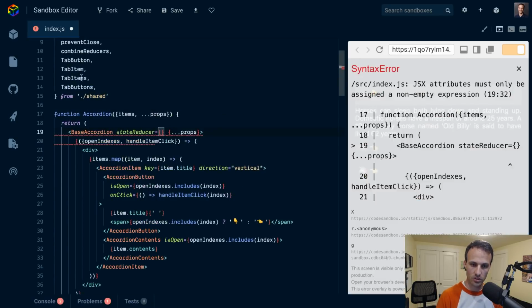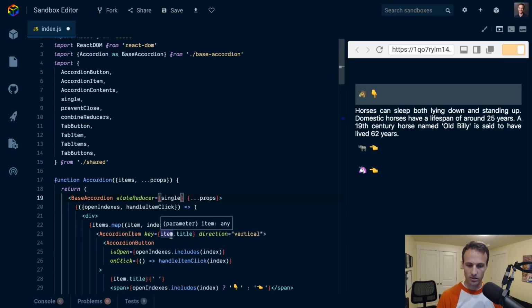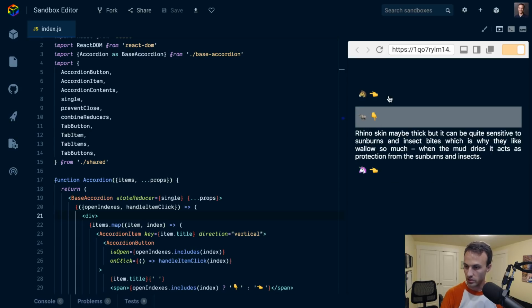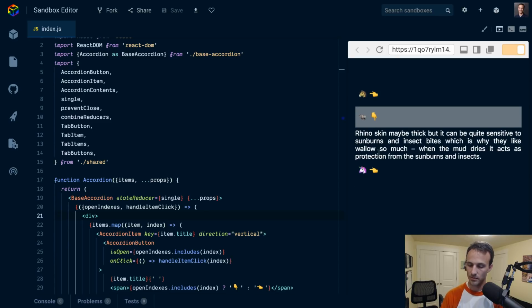And for your state reducer, it's literally a 3-line function, which you can check out later, how it's actually implemented. But with this 3-line function, you can pass that to the state reducer prop, and now you only have one open at a time. And this is also using inversion of control, where it's calling into the user code to know what to do for itself. And so here, the user is getting control over how the state is being updated when there's a state update.